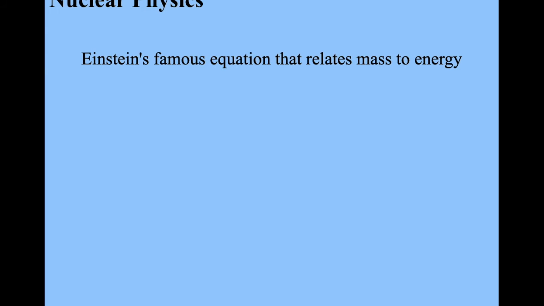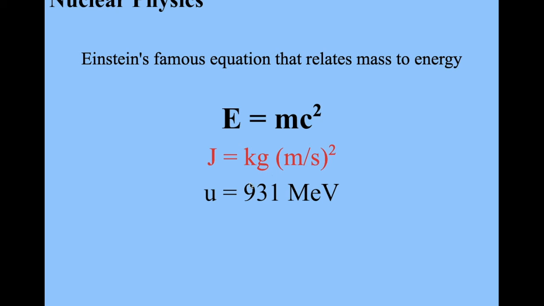So as we continue, we're talking about nuclear physics here. There's a great deal of overlap with chemistry here. A lot of courses teach this in a chemistry course rather than a physics course. Again, we're going to revisit some of the work of Einstein. His famous equation that relates mass to energy is E equals mc squared, where E is the energy that results if you can convert mass to energy. Now, c is the speed of light, which is 3 times 10 to the 8th, as we learned in the last unit, squared. So energy is measured in joules, mass in kilograms, c in meters per second. So that's dimensionally sound.